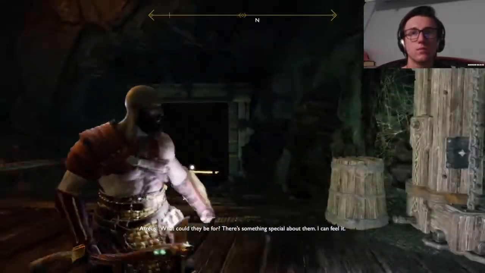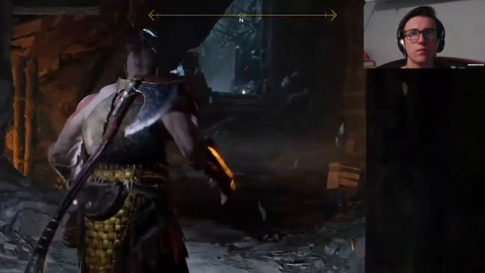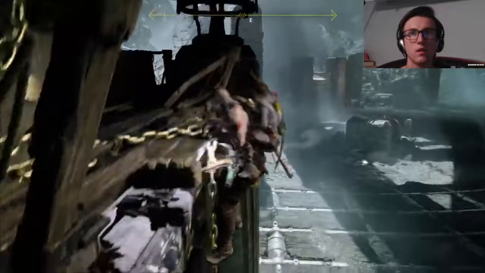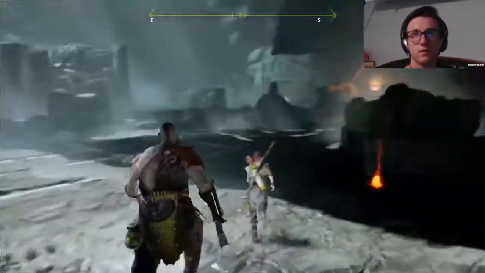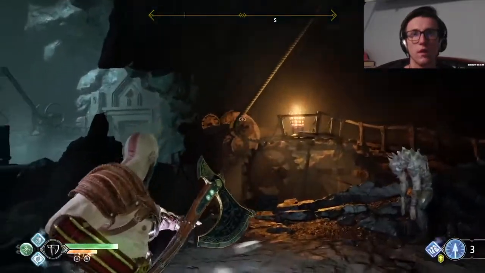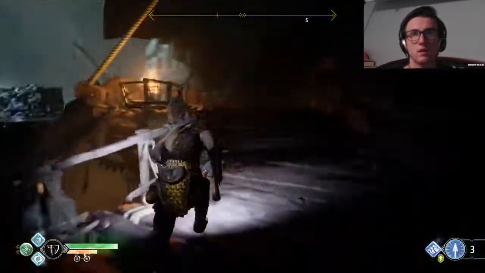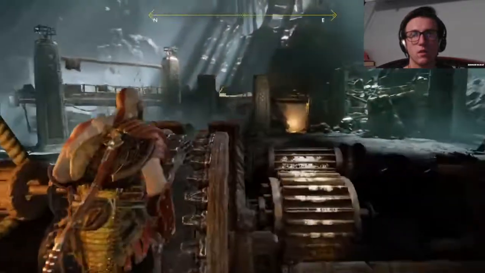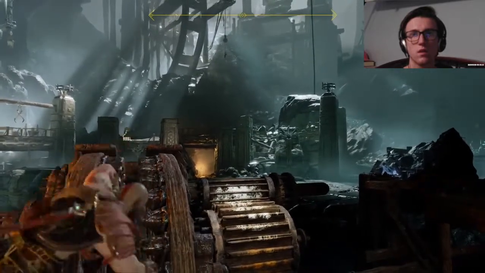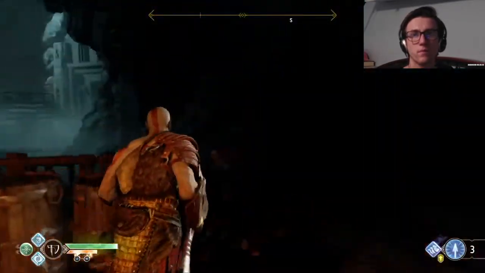What could they be for? There's something special about them. I can feel it. I got it. Okay, I see what we needed to do. Alright. I don't think that's a good idea. You might snap the rope. Alright. Maybe we should find a way up to it instead.